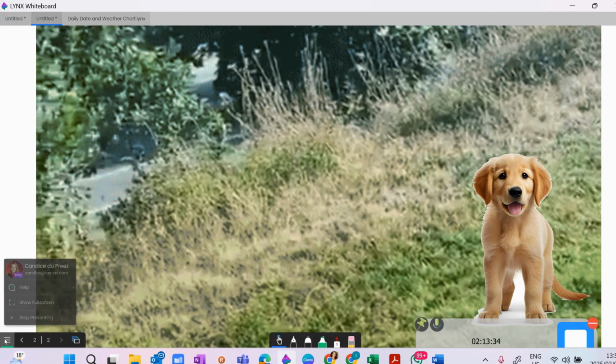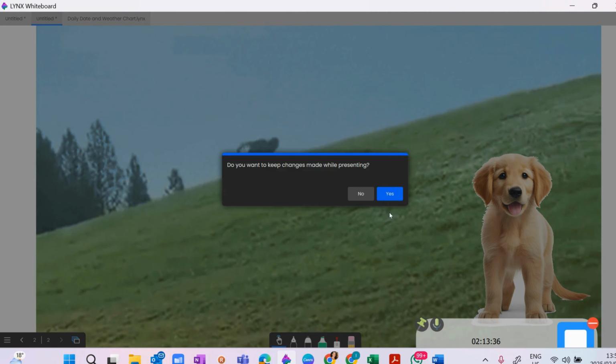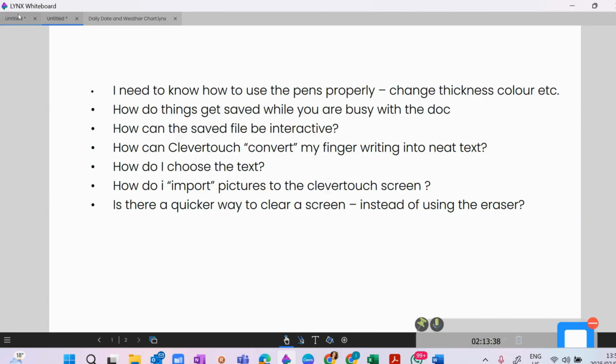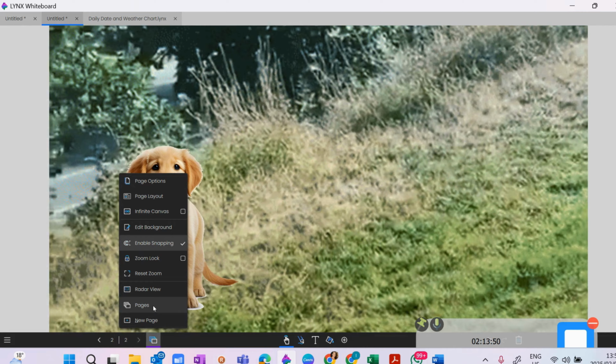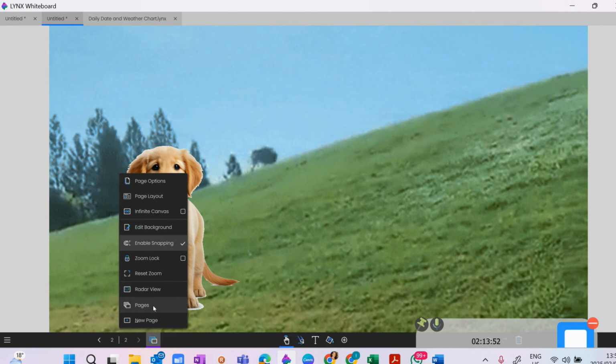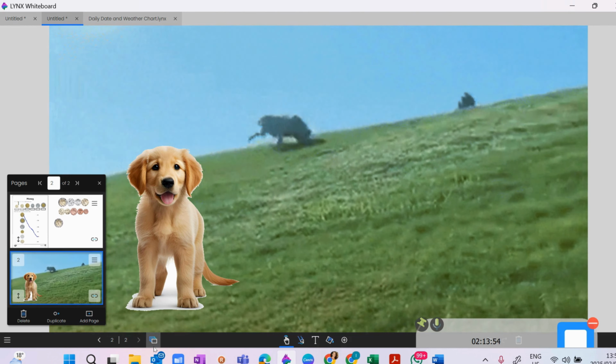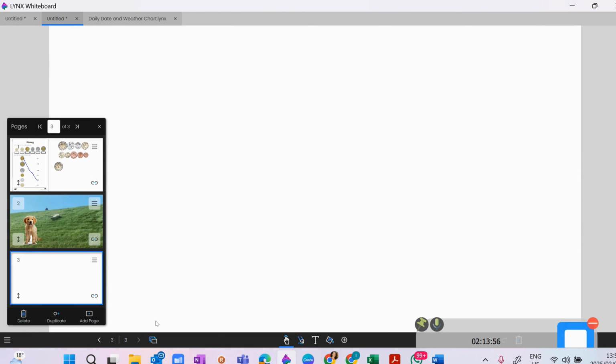Right, so next question that was on the list. How can Clevertouch convert my finger writing into neat text? While I have said that everything I've shown you is included and there's no subscription on these, that is true, but Clevertouch also has a pro version.